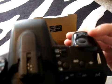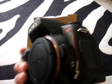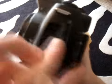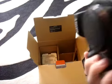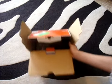ISO, shutter, right here's the button to navigate the menus, trash can button, review button so you can look at your pictures, menu, display, and Super Steady Shot mode. Right here's a flash also. In here, there's a remote port, and then the DC in to charge the battery, I believe. So that's it for that.